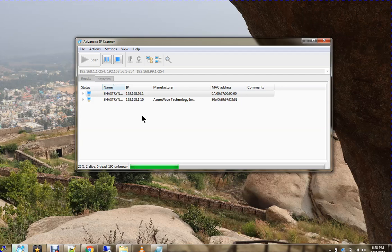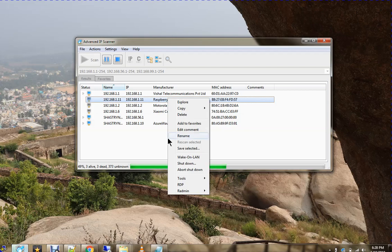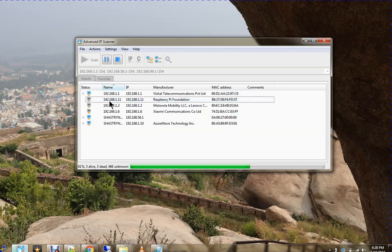Meanwhile, I will put my SD card into the Raspberry Pi Zero module, because it comes with inbuilt Wi-Fi. I will clear out all entries. Earlier, it identified that 192.168.1.11 was assigned to my Pi, so I'm repeating the same and will delete it. These are my other IPs. Blue means it's available. Gray means it was collected when it ran earlier, but is not there now, so that's fine.